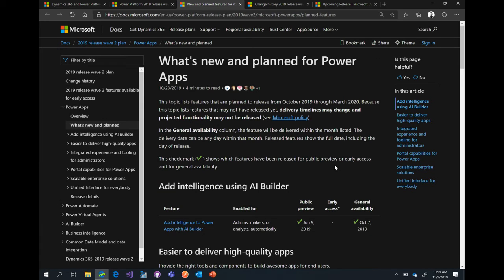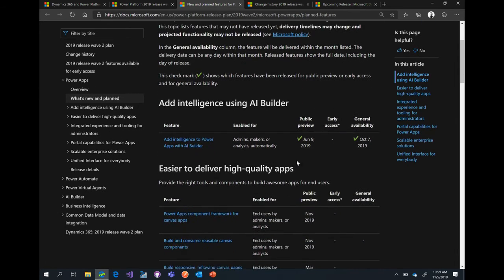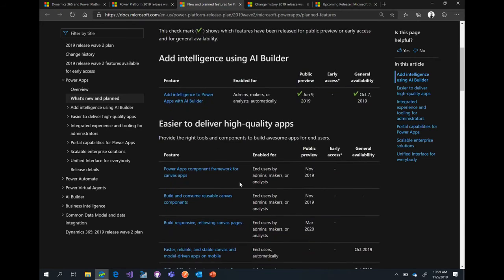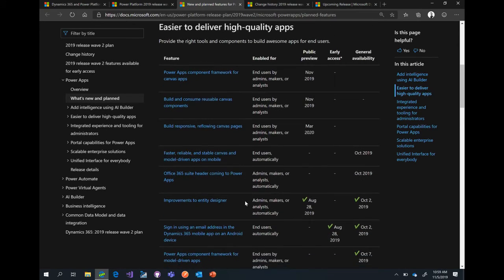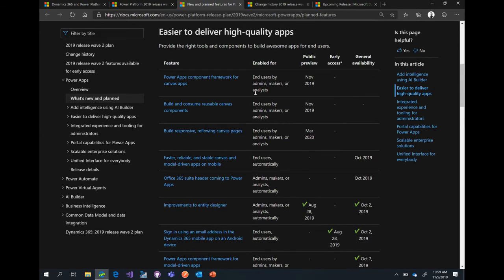This is what a release plan actually looks like for Power Apps for this wave. You can see we have included all these capabilities, and we provide deep links to the details, obviously. We provide the categorization that I mentioned. We tell you if it's going to be hitting public preview or the in-market status will be generally available.